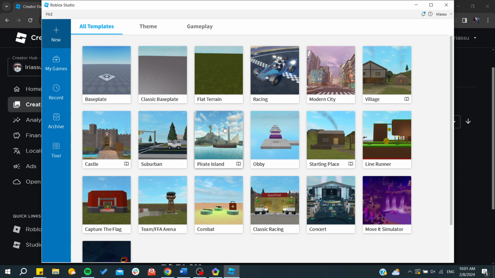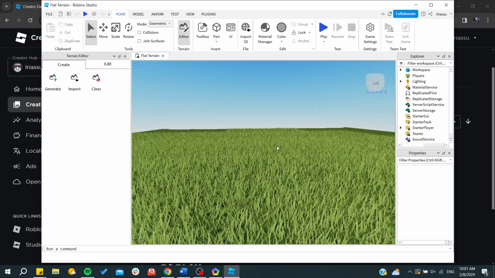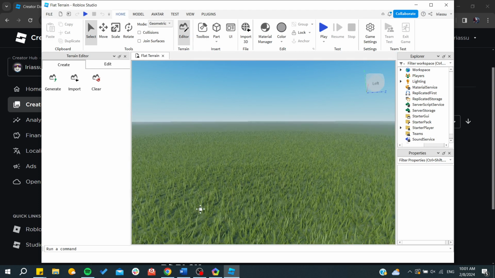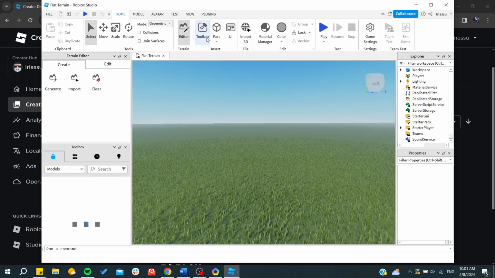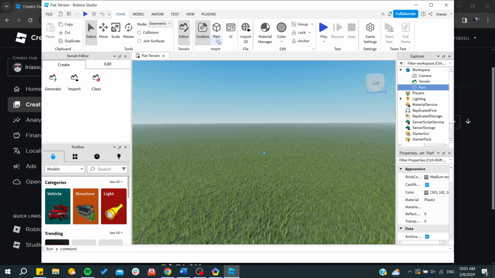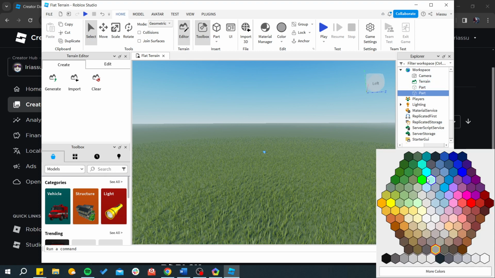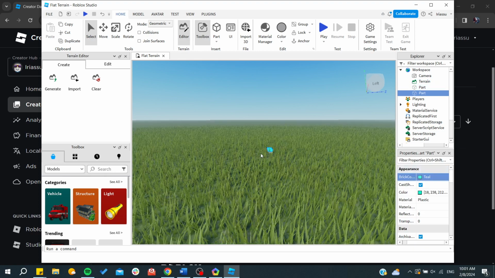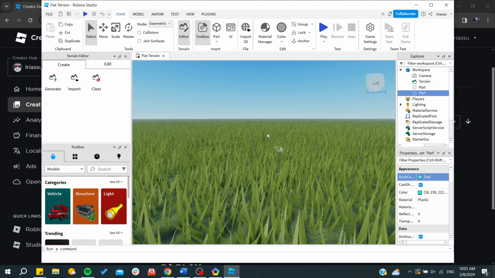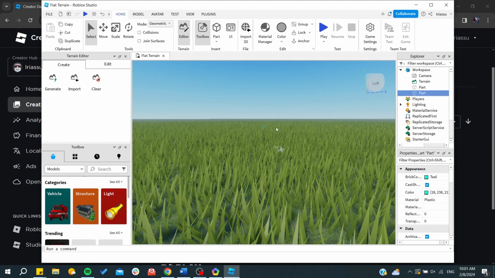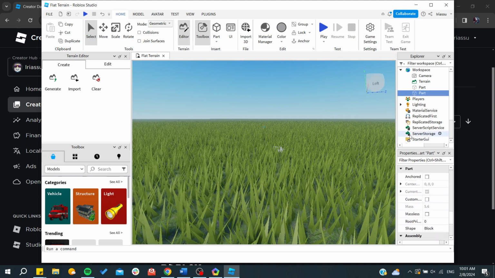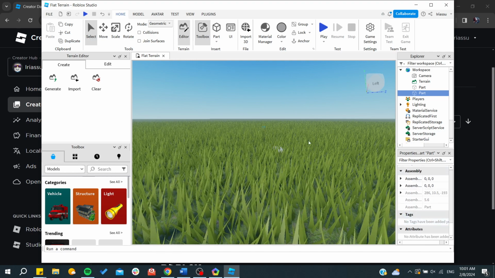So basically, let's suppose we go to a flat terrain, and here we will have our game from scratch. Basically, this is your field, and here you will have your own toolbox. So now you can start adding parts, like a block. You can go here, and in this part, you can give it some colors. You can change the field, you can also change the position, size, etc. And those are all the parameters or properties of these objects.